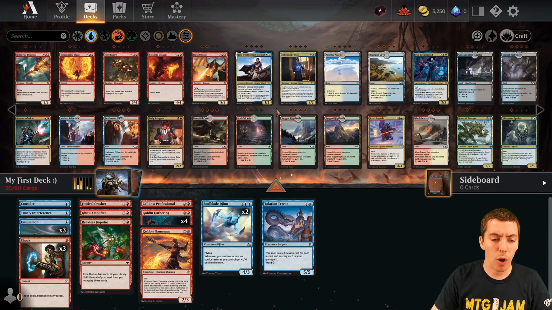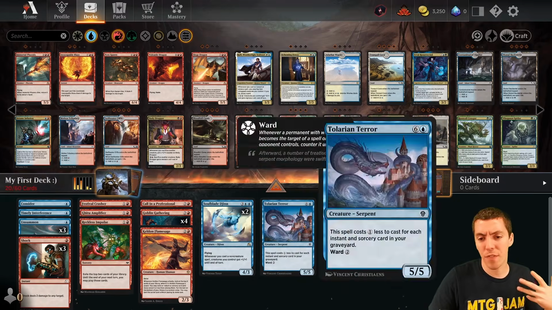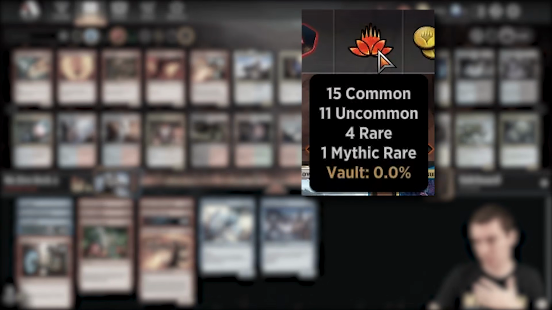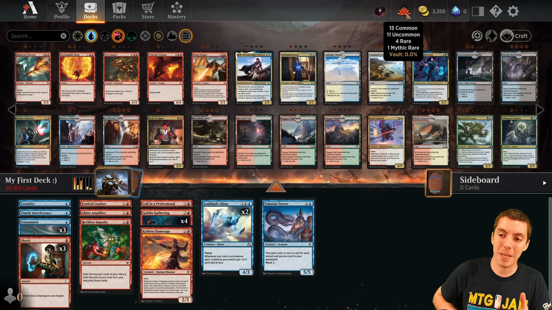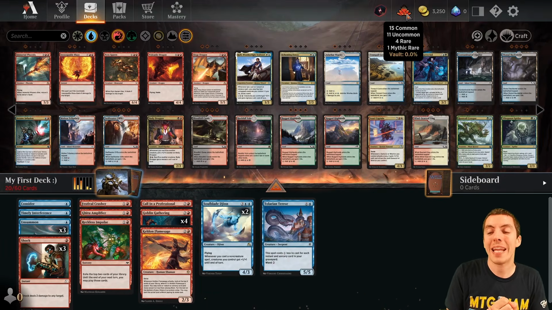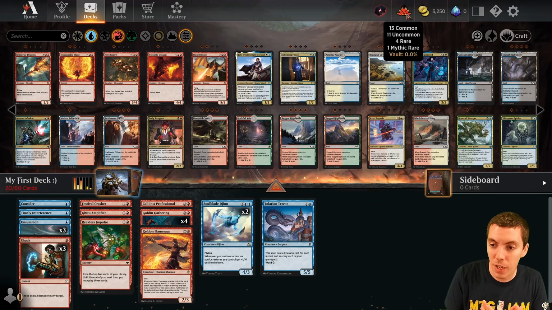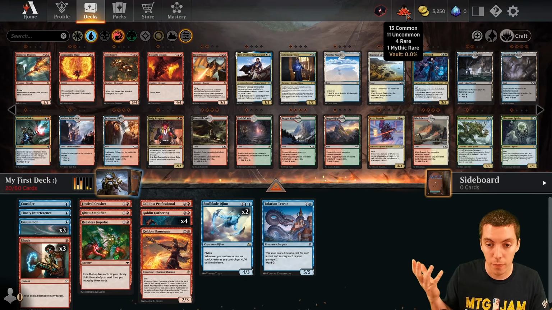So now you may say, Jim, that's only 20 cards. You told me we had to have 36 cards. Well, the good news is that we have our wild cards. Now wild cards on Magic the Gathering Arena are special cards that can be turned into any card you want permanently. So we have 15 common, 11 uncommon, 4 rare, and 1 mythic. Those are just from opening the packs that we opened from our promo codes.